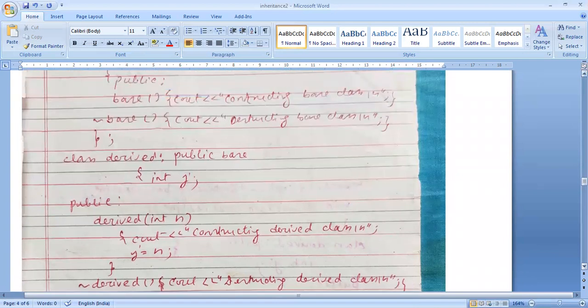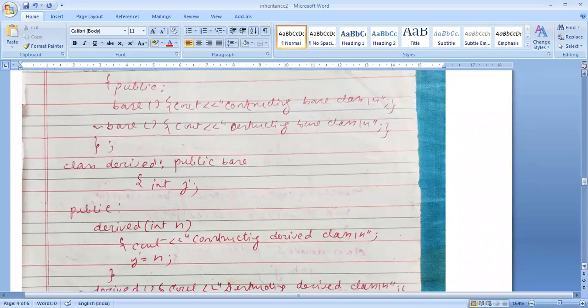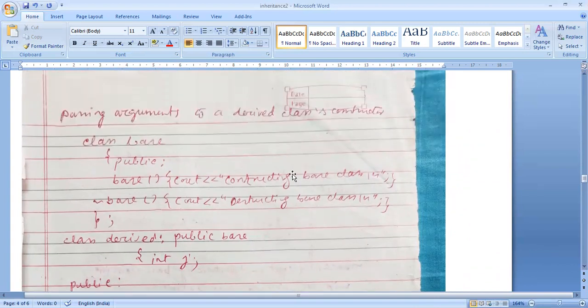This way we can do it, but in inheritance you are always creating an object of the derived class. Now if the base class constructor is also taking an argument, then how we will do that we will see in the next class.